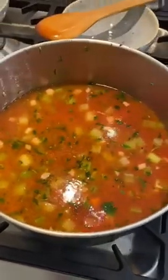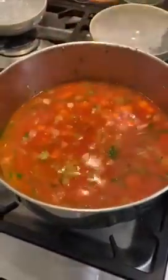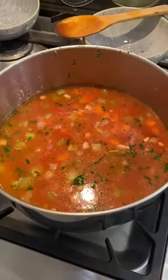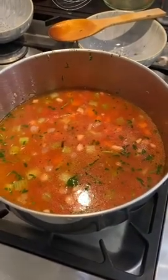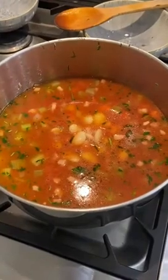So how long will you cook all this together? We're going to cook all this together, but now we're going to add in some beans. Your white butter beans. White butter beans going in now. Just one can, a 400 gram can.